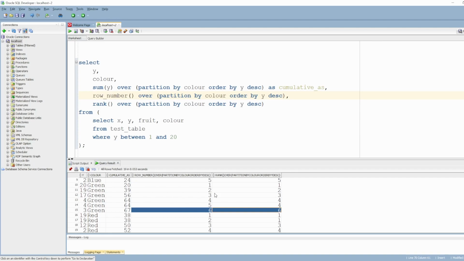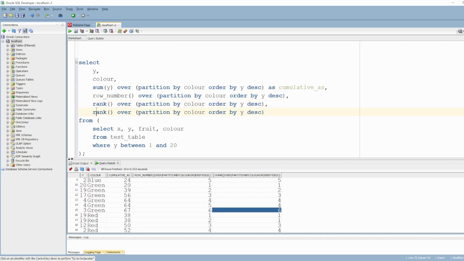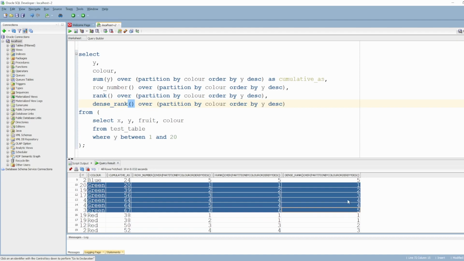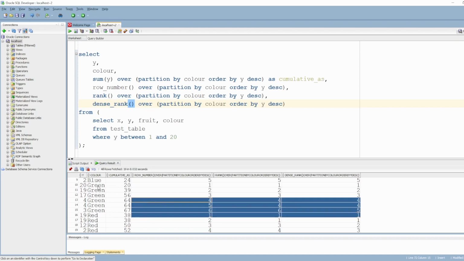For some reason I have this answer in my mind, and it always comes up when I'm using these. But essentially that's true, right? So now what you can see is we have two 4s, therefore we have no 5, and it's followed by 6. But if you don't want to have Olympics, but you want some kind of logical numbering, like what's the biggest value in the set and so on, you can say dense rank, and it fixes your problem. Or not a problem, but it changes the behavior.